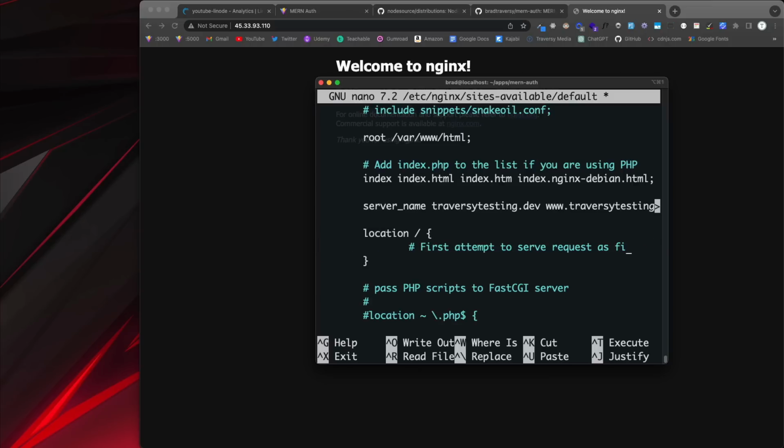I don't know why my option isn't working. All right, so we want to clear that out. And what I'm going to paste in here, you can get from the blog post in the description, or you can type it out if you want.